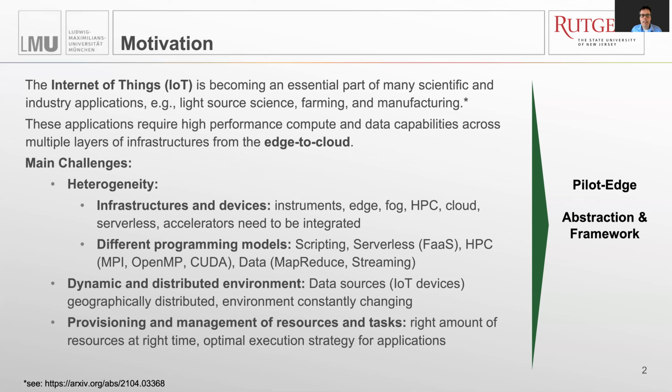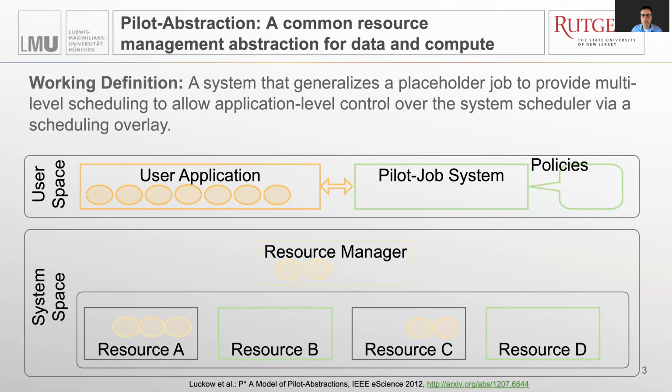Pilot Edge, as the name suggests, is based on the Pilot abstraction, an abstraction that was invented in the context of high-performance computing in order to support task parallelism on high-end parallel machines. But what is a pilot job? A pilot job generalizes the concept of a placeholder or container job to provide multi-level scheduling and allow the application to control its resources and manage resources more with respect to their application objectives.